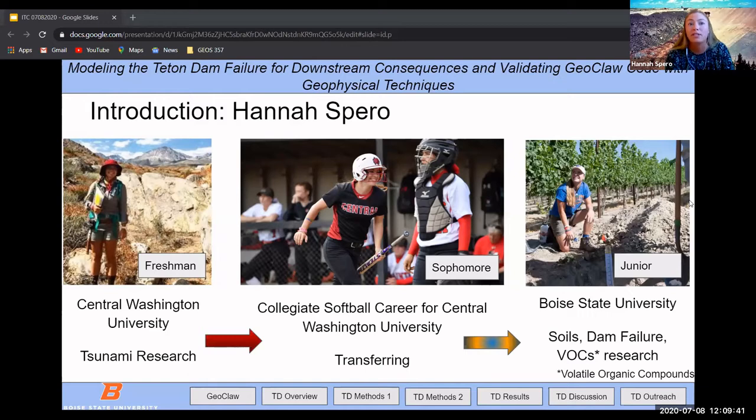As a junior at Boise State, I've conducted undergraduate research under Dr. David Wilkins, studying viticulture and soils. And I've also conducted research studying wildfires and their aerosol effects on urban environments with the University of Washington. And now I've progressed into more of my area, as I like to think of it, which is computer simulations combined with geology research. And I'm working with Dr. Donna Calhoun studying the Teton Dam failure. And if he's here, I'd like to shout out Dr. Alex Witzel for putting me in contact with Dr. Donna Calhoun. And I'm excited to share this research with you.